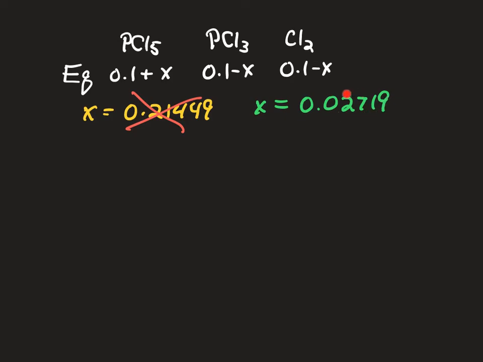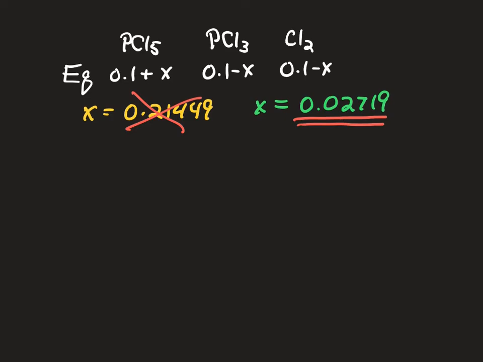So let's look at our other choice, right? Our other choice is a smaller number. Adding it makes a number, but it is smaller than 0.1. So when we subtract this from 0.1, we would still get a positive number. A positive number is at least a reasonable concentration. So that argues that we should at least consider this and test it to see if it is an appropriate answer, right? And so now we can't get satisfied with just getting the mathematical answer. We have to go back to the way we defined our problem before we get the final answer.